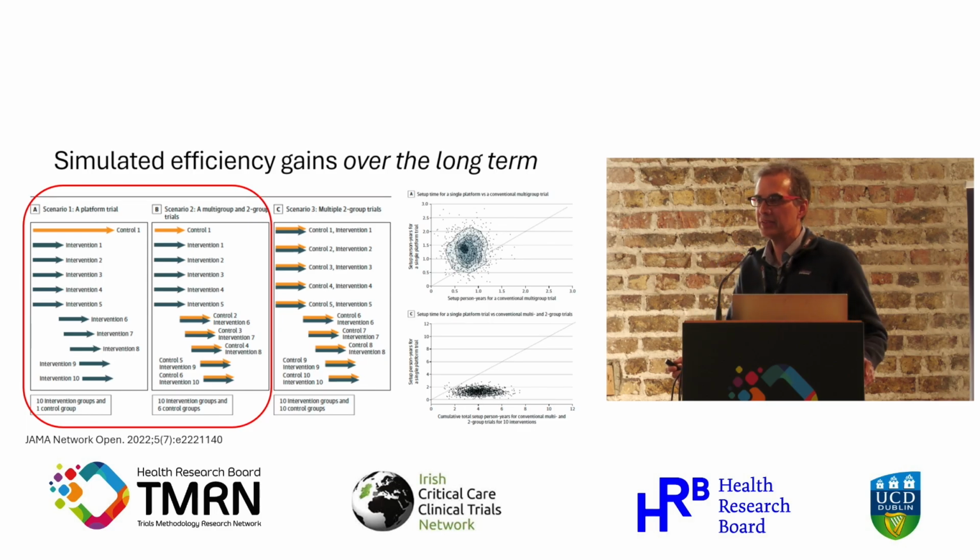So I think the point to make here is that even in theory, whether platform trials end up being more efficient and faster to set up is not clear. It depends what you're comparing them to. And it may be that the gains of the platform trial are only in the longer run, when you're on your 10th intervention using the same platform, and all of the infrastructure that you've put in from the beginning is just motoring along and you're not having to invest much further in that.